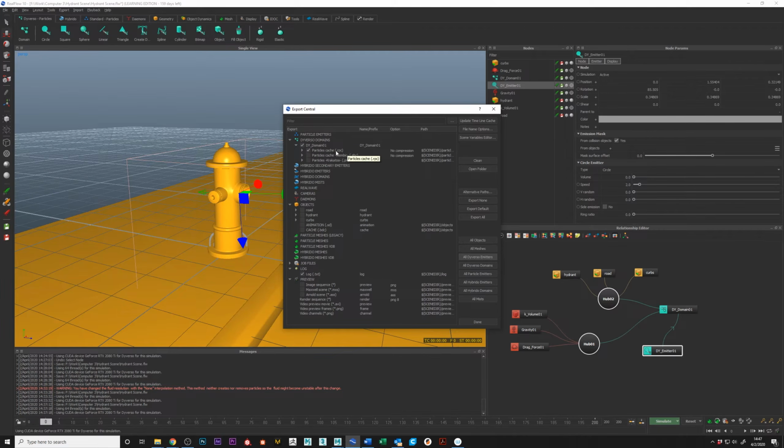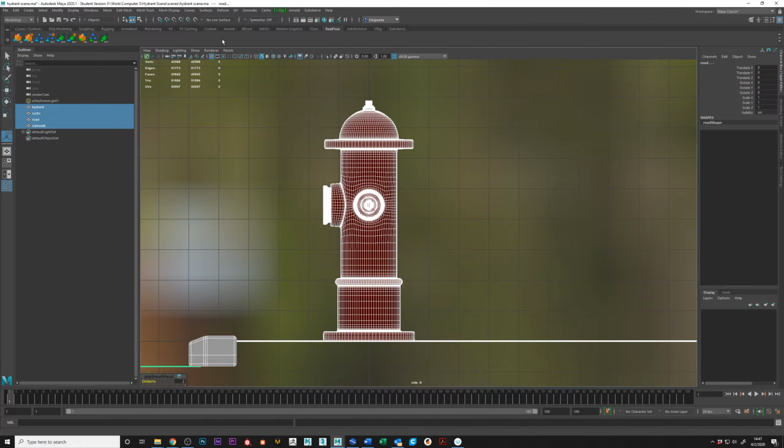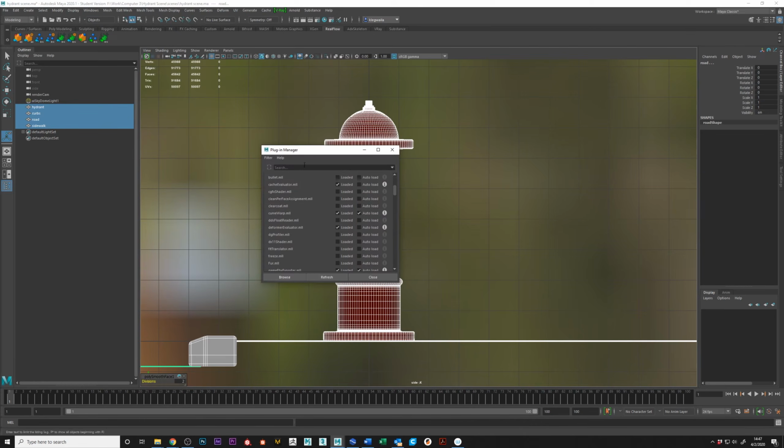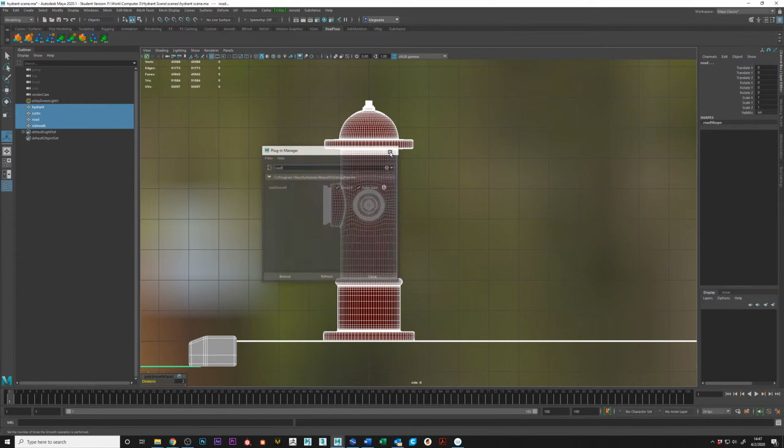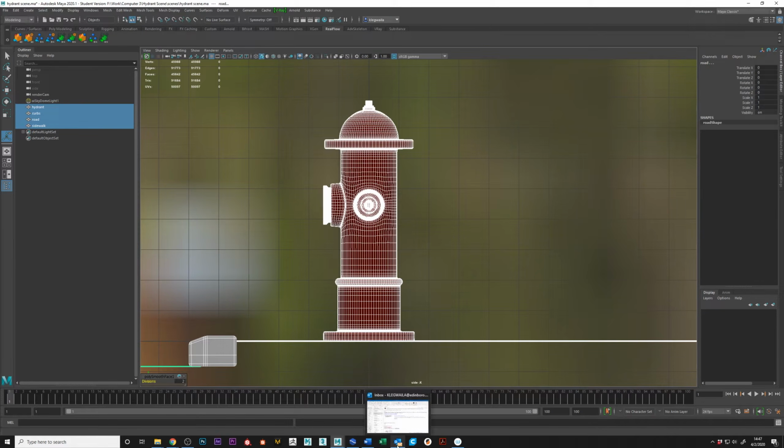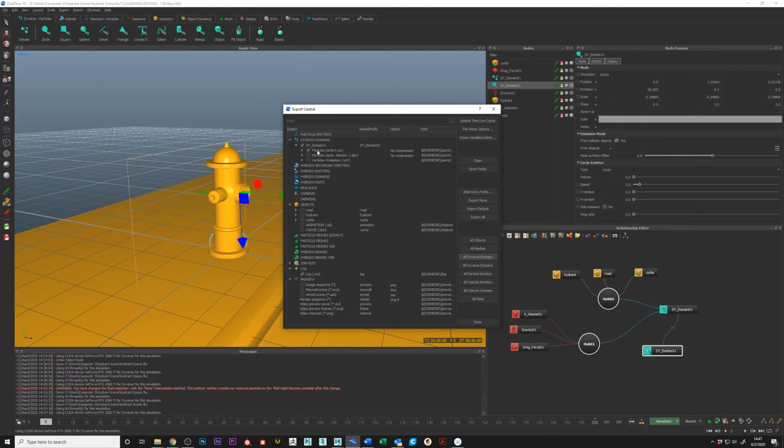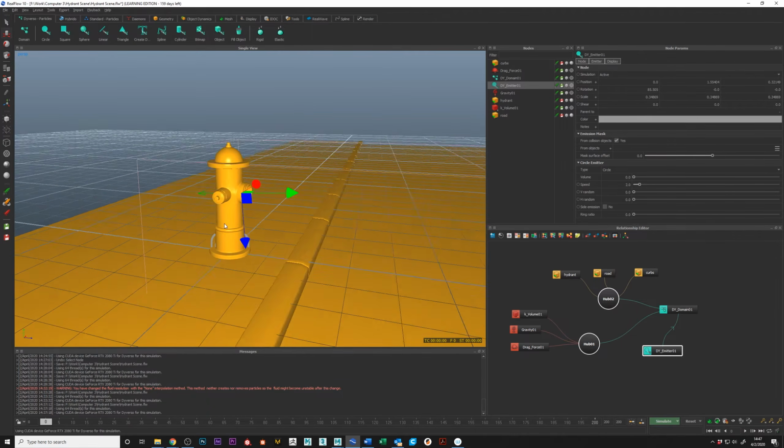If you do have the plugin, so the plugin is this tab right here. And if we go into Windows, Settings, Preferences, Plugin Manager, and let's do a search for RealFlow. There it is. So there's the plugin there. So if you do have the plugin, then you can use the RPC files. Okay, so that's fine there. So you got to make sure that that's turned on. It is by default. That's why you get the cache files. If you turn this off, it's not going to give you cache files. Okay, so bear that in mind. This is where you tell it exactly what you want to output from your scene. So I'm going to hit OK here.